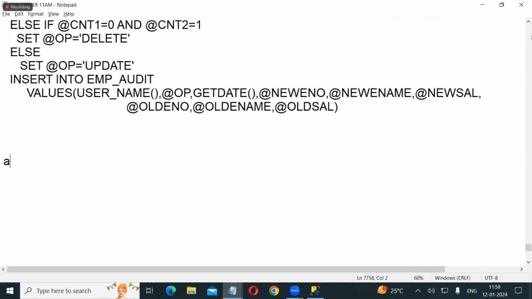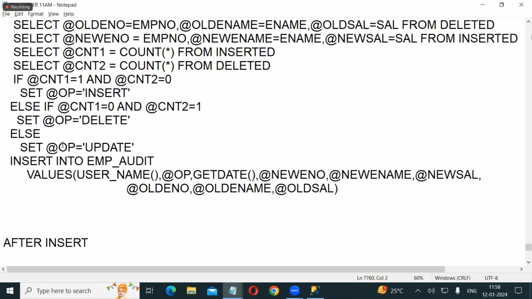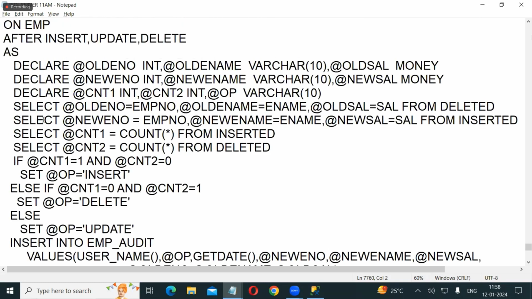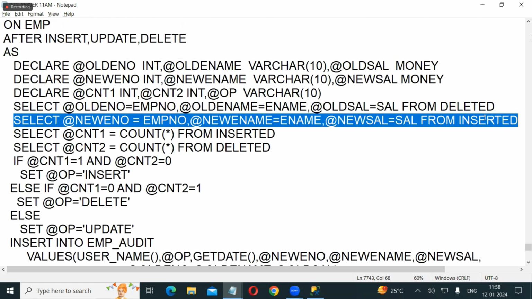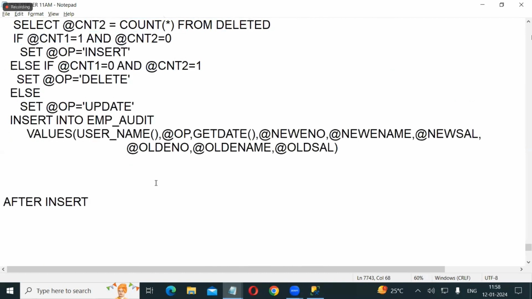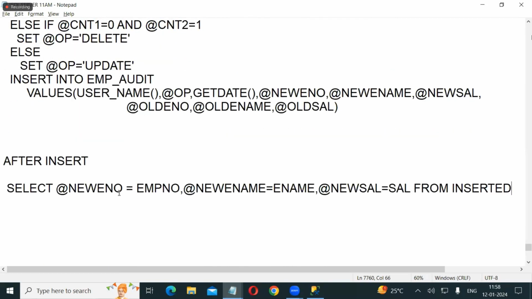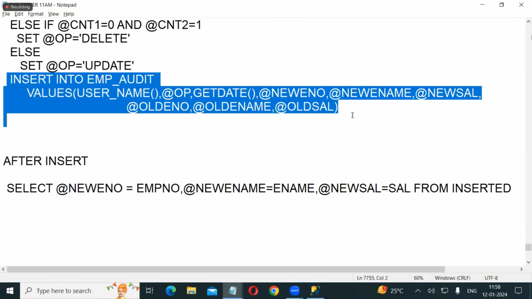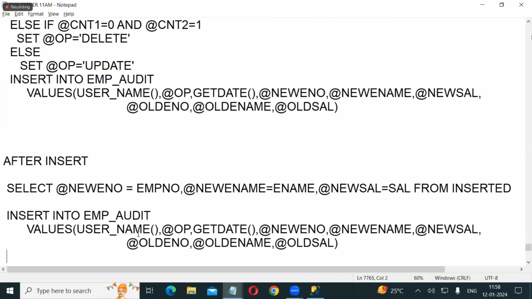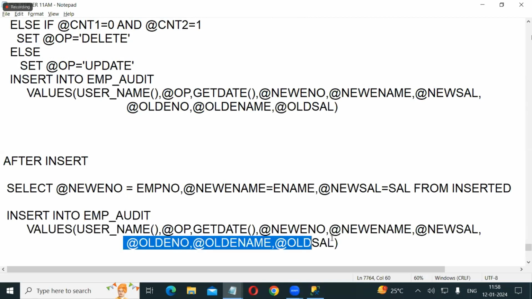So for example, if you create separate triggers, just listen. For after insert, you don't need to write this code. Just this line is required, this line is required, plus the insert. Here the old values are what?